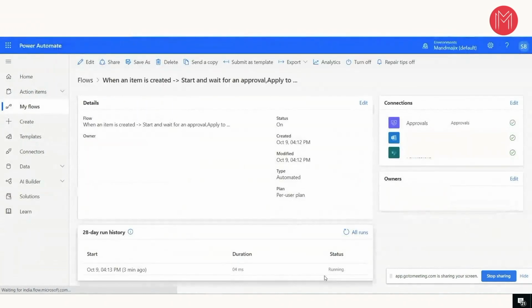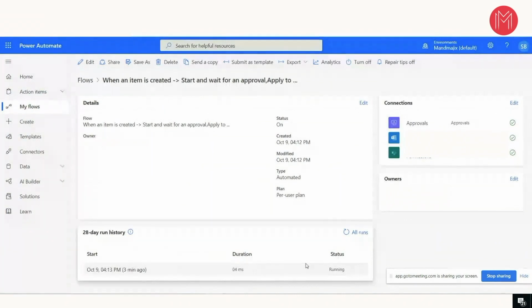Okay, it's still running. Yeah, sometimes it might take 1 or 2 minutes longer based on the connections and different conditions it has within the solution. So you will be getting a report at the end, saying that this particular form response is either rejected or not.